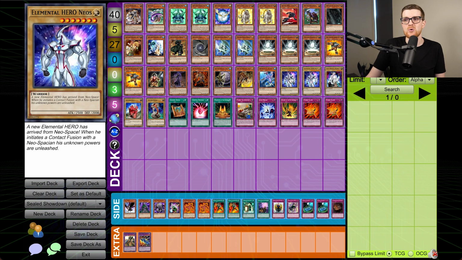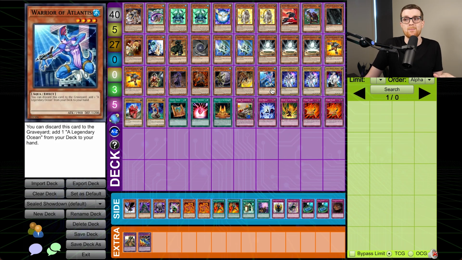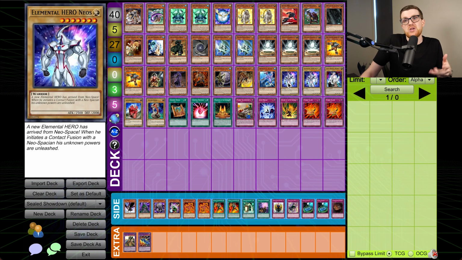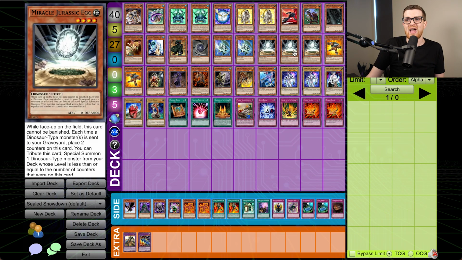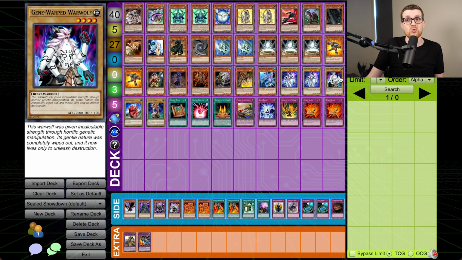2 copies of Neos. I think Neos is actually pretty good because we have Ancient Rules, which just lets us drop Neos onto the field. So, you know, we might as well play 2 of it. We can also just sack like 2 Jurassic Eggs for Neos, and Neos hits over even the 1 tributes, which is pretty good. Gene Morph Warwolf being 2K and normal summon, sadly, is not good enough to hit over the 2K defenders. Saber Source is just 19.